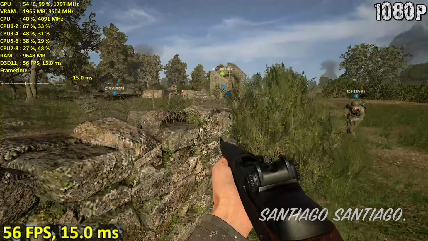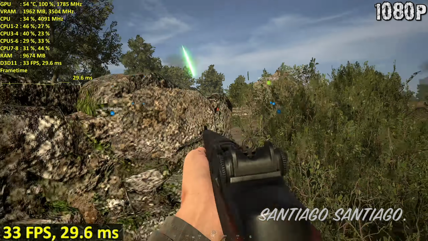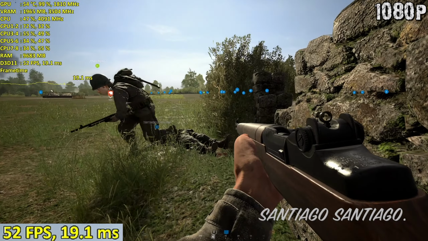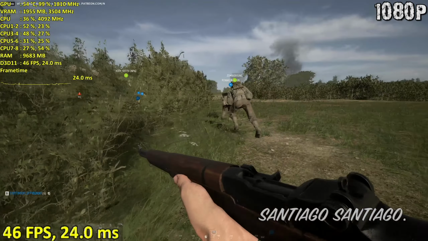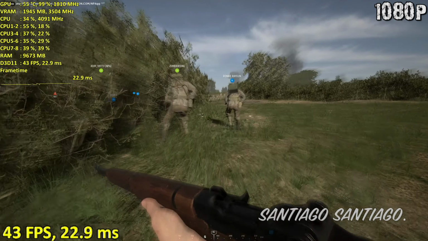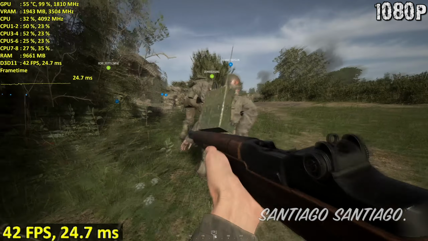Another important thing, VRAM usage. If you have 4 gigs of VRAM, use high. If you have 2 gigs, like on many of the cards I'm testing, use low. That still doesn't seem to be quite enough, using low textures for 2GB cards.